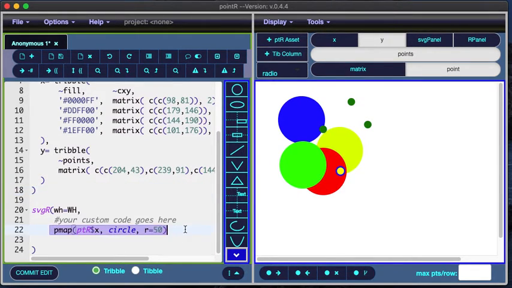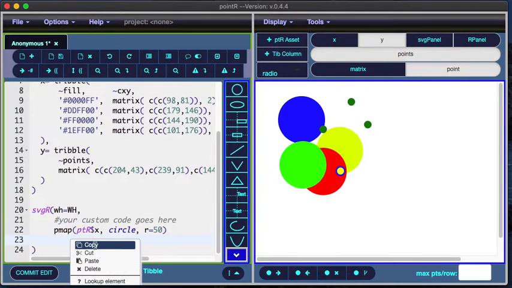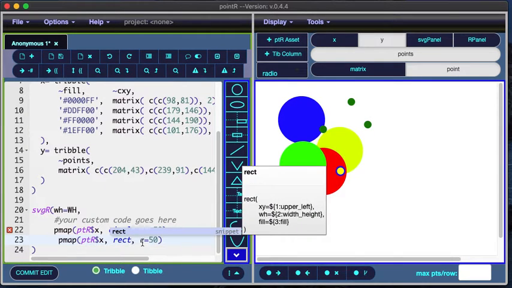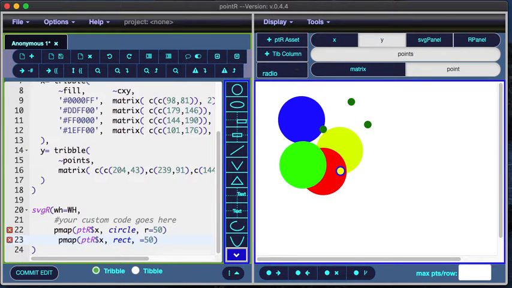And we do a PMAP. And WH is going to be C, 50, 100.